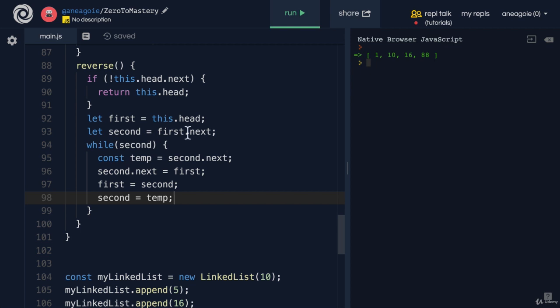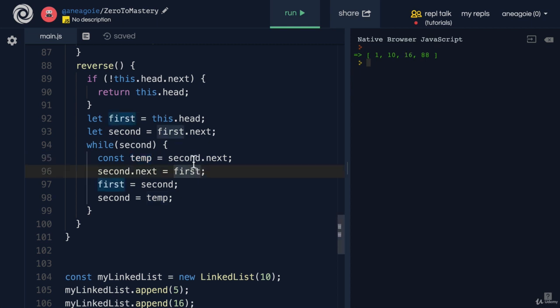We're looping here after we've grabbed 1 and we've grabbed 10. And now I'm going to say as long as this second variable has a value and it's not null, if that node exists, then I want you to create a temp variable that holds 16.